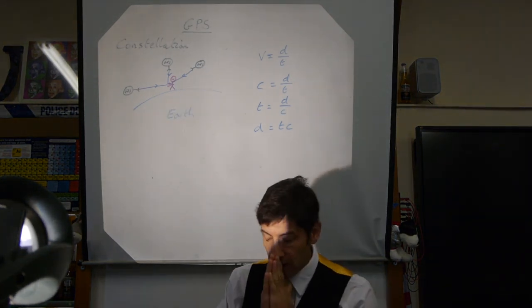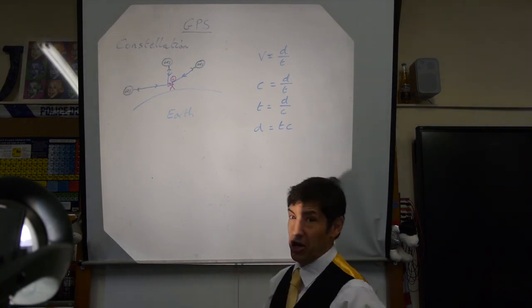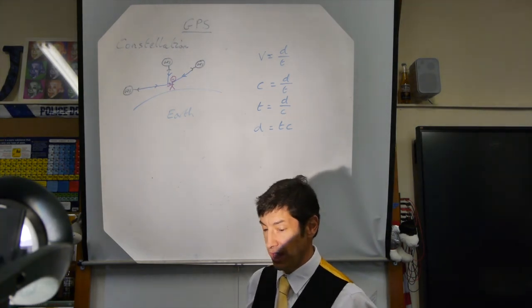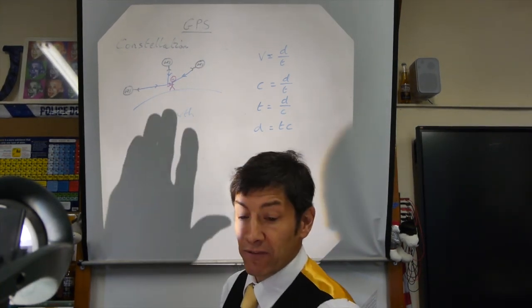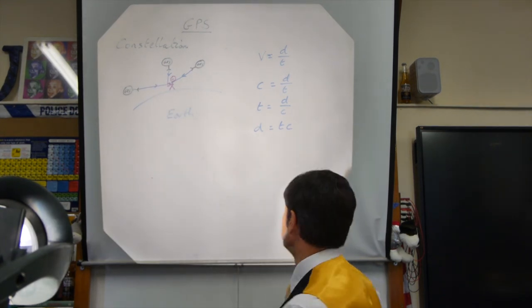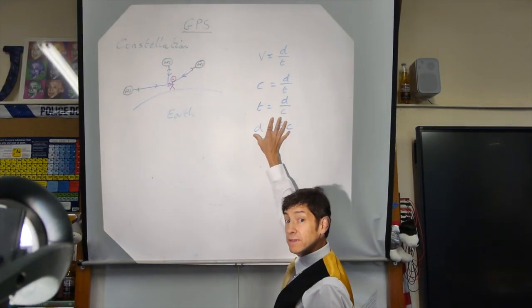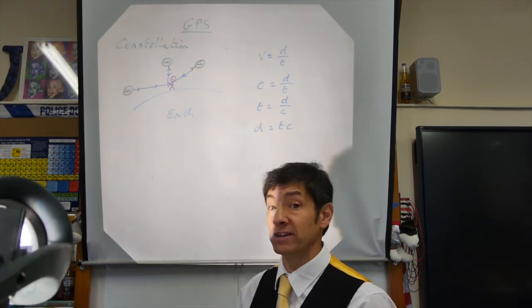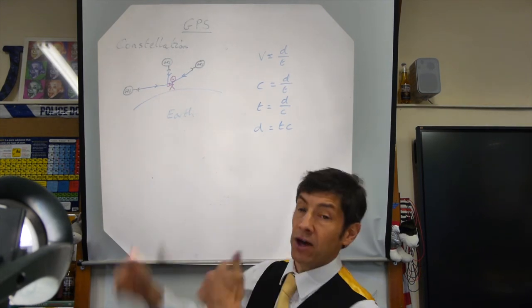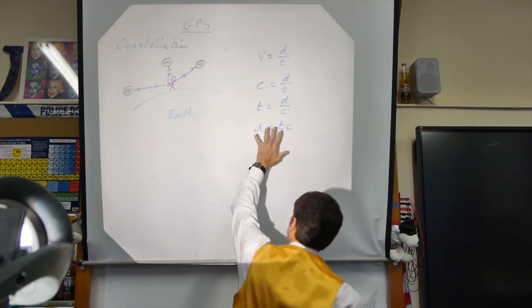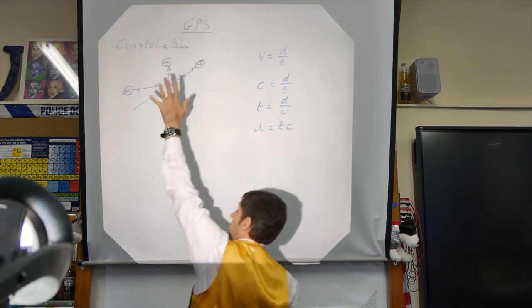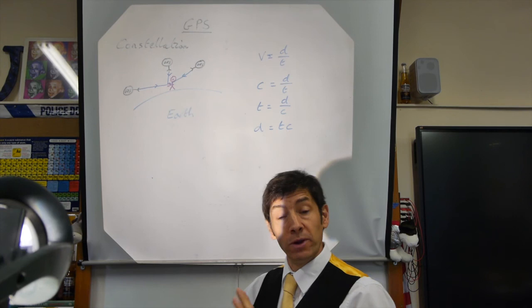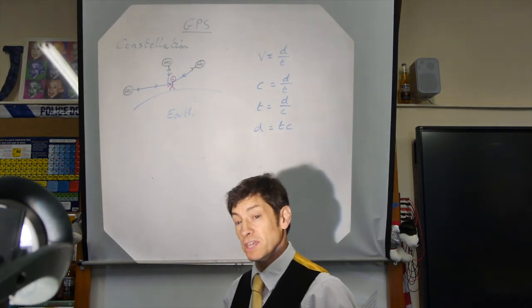Now, I should really end here, but I feel a bit nervous about the fact that I've massively simplified this. Some of you may have heard that GPS satellites don't use this formula exactly. They need to use a formula that has corrections for Einstein's relativity in it. And turning that on its head, the fact that they need to use relativity to get the right position of you on the Earth's surface is good proof that the formulae for relativity really do work, that it's proper science.